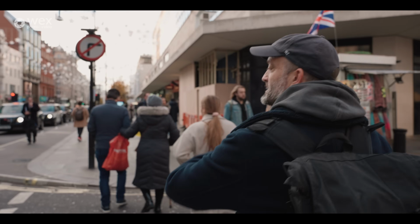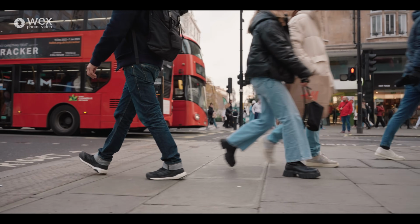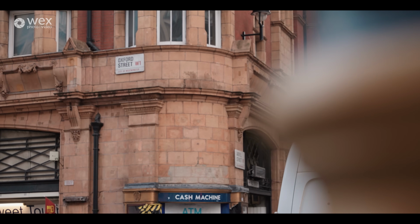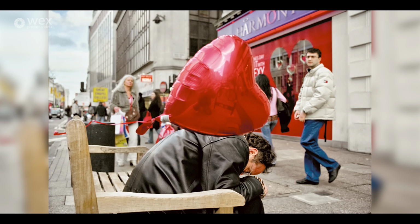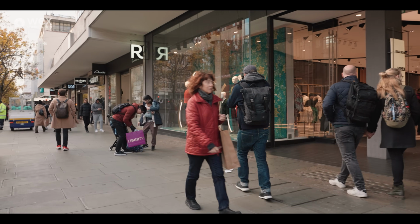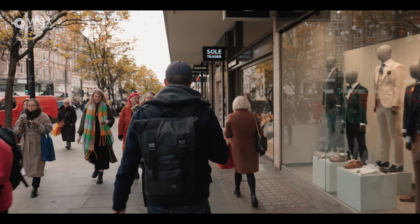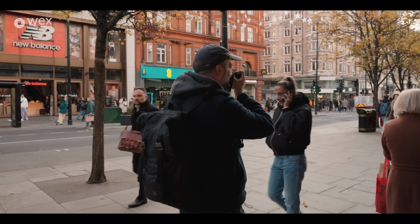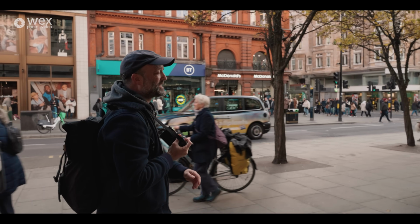So this is probably the best spot here on Oxford Street because, again, the pavement goes really wide. During the summer, when there is good sunshine, sun whips down here. This is the best side of the road. That side's got small pavements, this side's got big pavements. It means you can move around, you can duck and dodge. And it helps you to get the, I mean, there's something happening here. Sometimes you miss stuff. Always photograph broken noses.